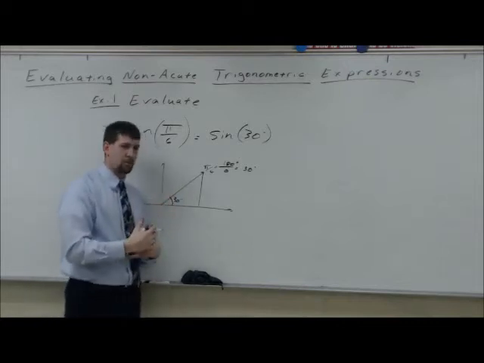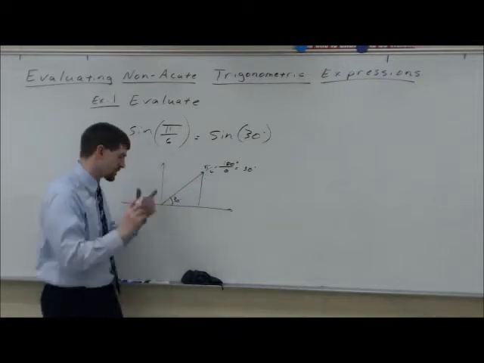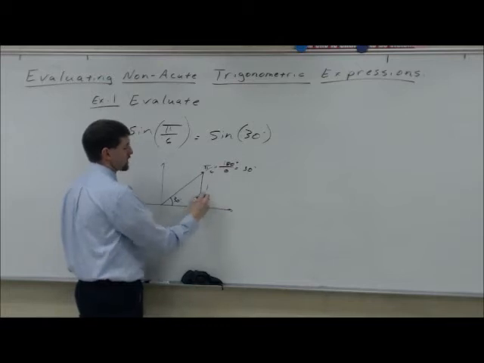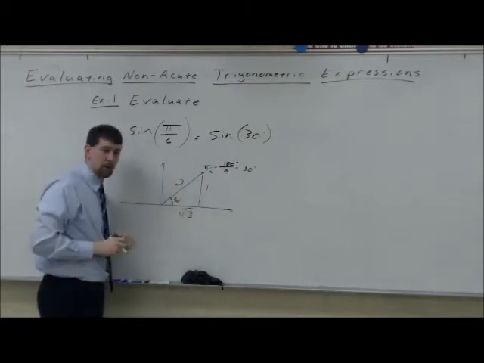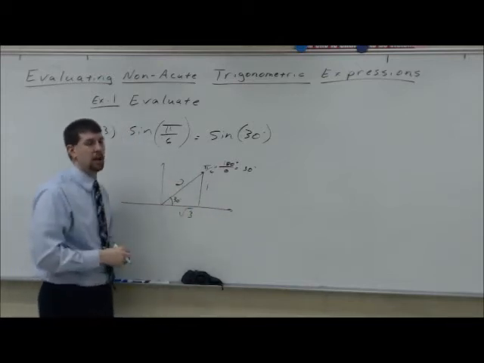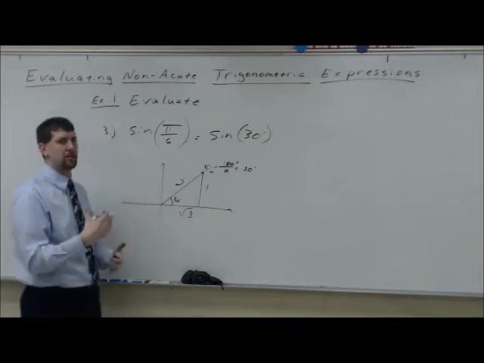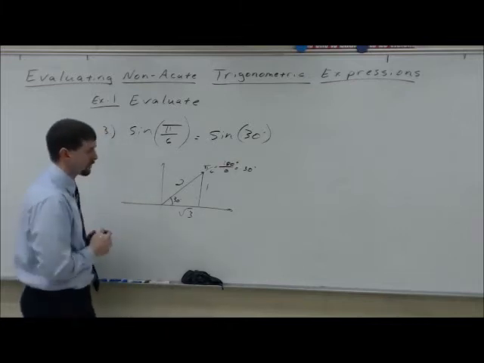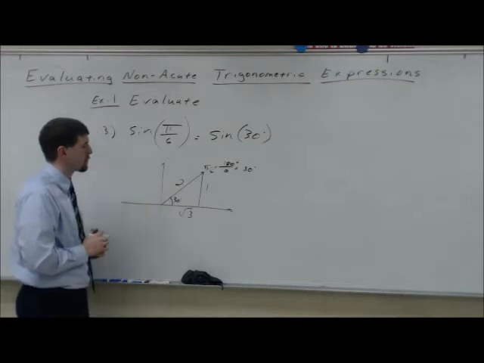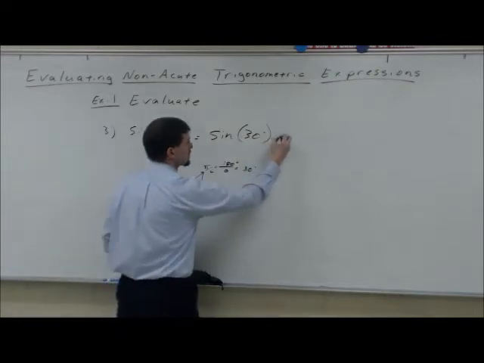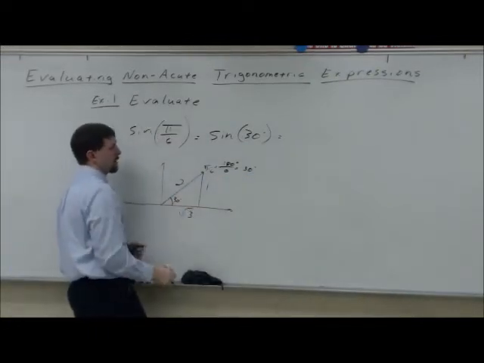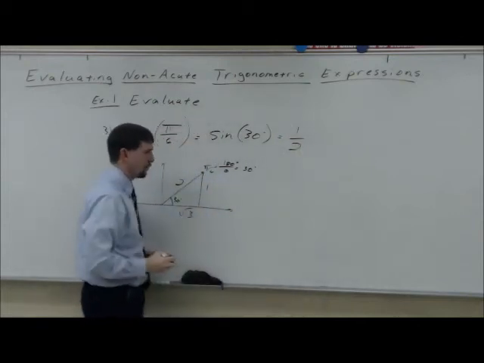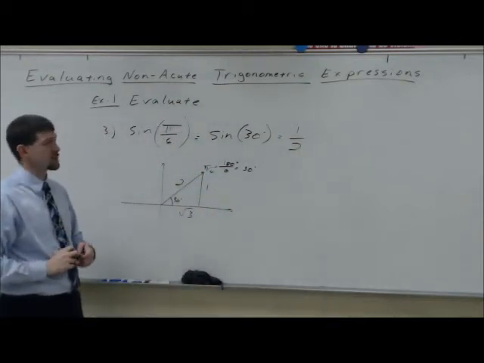Now, eventually, we'll have worked with these enough to where we see pi over 6, and we all automatically recognize 1, square root of 3, and 2. We start seeing it as a 30-degree angle, but for right now, just get in the habit of transferring it from one form to the other, whatever you're more comfortable with. So sine of pi over 6, sine is always opposite over hypotenuse, so that's going to give us 1/2. Sine of pi over 6 is 1/2.